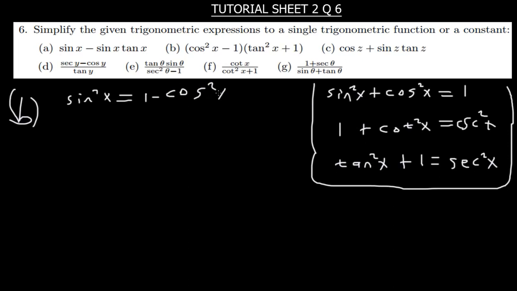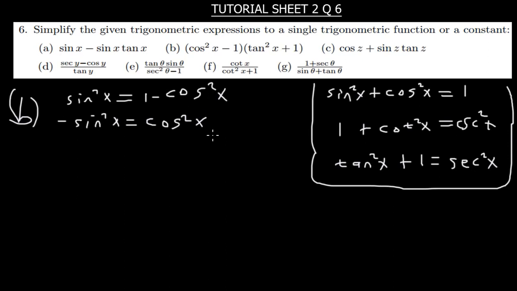squared x. So if you now change it to cos squared x minus 1, it means that you're going to have negative sine squared x this side. In short, when you divide everything by negative 1, you're going to have negative sine squared x is equal to cos squared x minus 1.